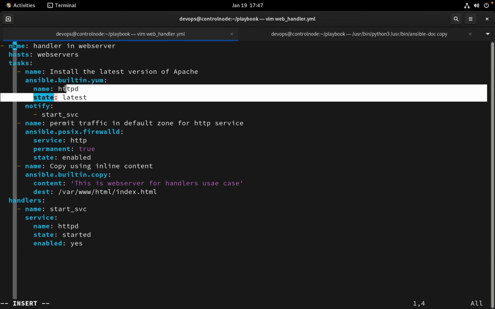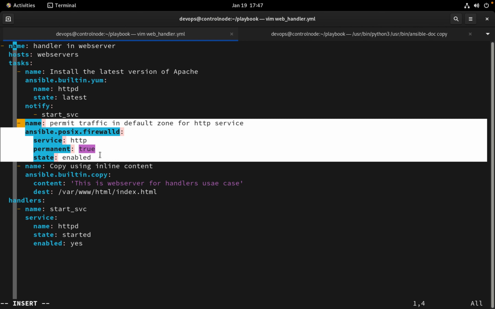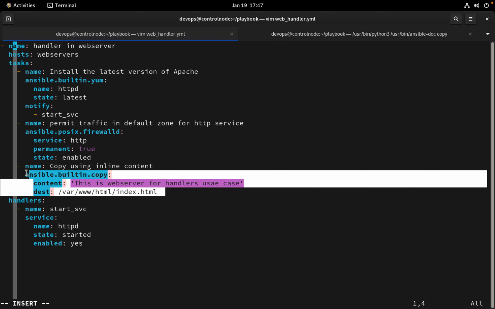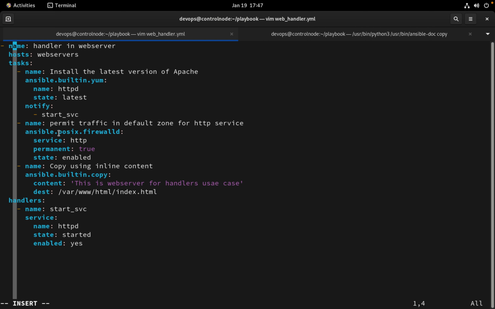But if the HTTPD package is already installed on the managed host, in that case the handler will not be triggered. The rest of the part, like allowing the port and copying the file to index.html, is usual, that we have already used in the previous playbooks. This is similar to the goto statement in C programming, but not exactly like that. When the control comes to this notify, it will not switch the control to the handler.